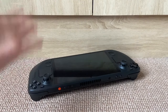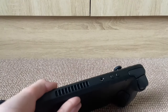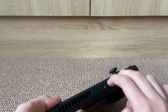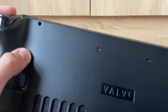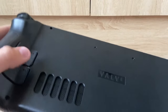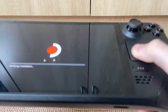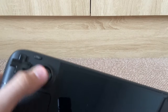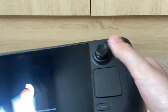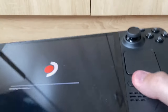Hey, on to this. So, the Valve Steam Deck. This thing is great. It has a headphone jack, nice volume buttons, nice and clicky. We got triggers, pressure sensitive, regular buttons, back buttons, and on the front we got trackpads. Oh, and it's actually doing a Steam update. You have D-pads, analog sticks, more buttons, more analog sticks, more trackpads, more buttons, Steam button, quick access button.